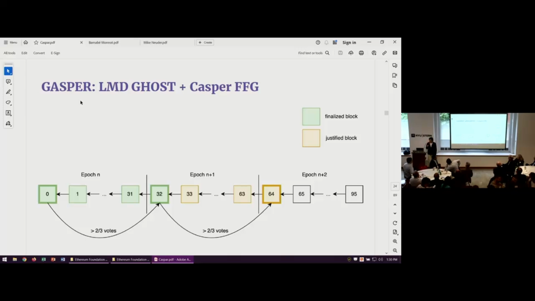Here maybe this diagram shows you this idea of having an available chain. They don't need to fully understand it now, hopefully we'll get there in a moment. Here we see block 0, 1 all the way to 95, where every slot there's a new block. And then blocks 0, 32, and 64 are what we call epoch boundary blocks, the first block in each epoch. Those are the ones that we're trying to finalize. So we have this available chain that goes on continuously, and then we have this finalization gadget that lives on top and every 32 slots tries to finalize.